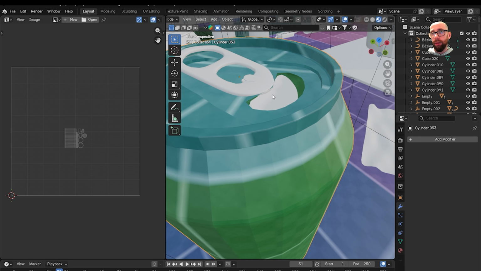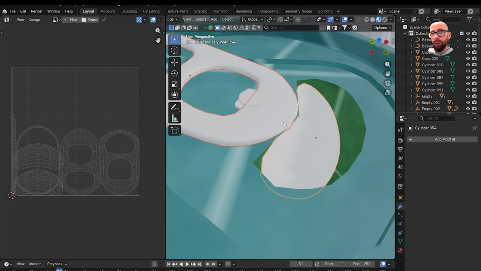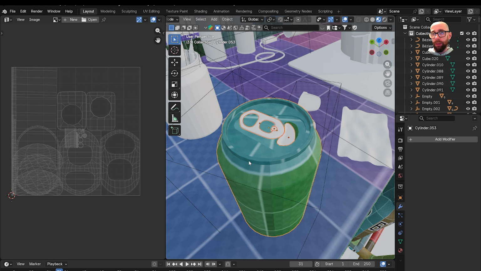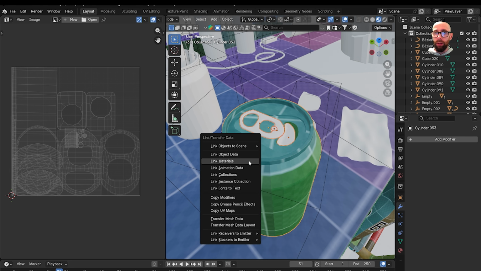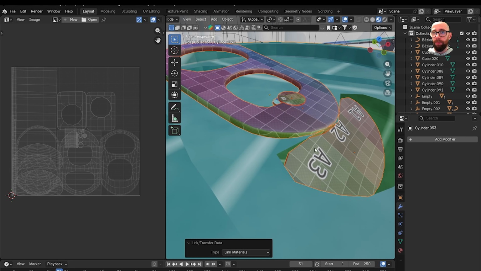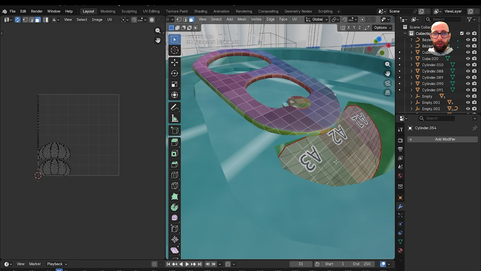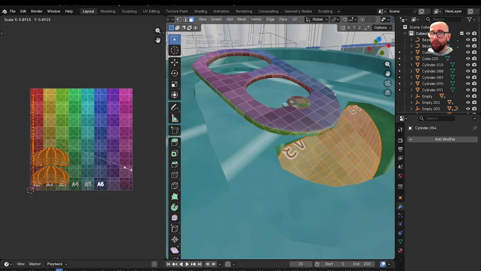So let's grab all those other models, grab the can, Control L, link materials, and then we can scale this to the right sort of size that we need.